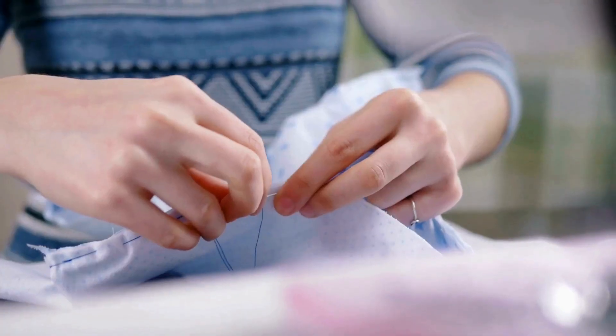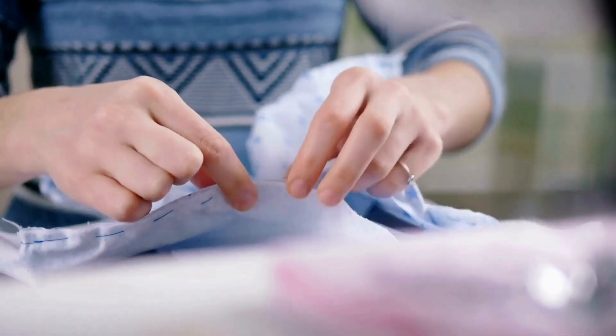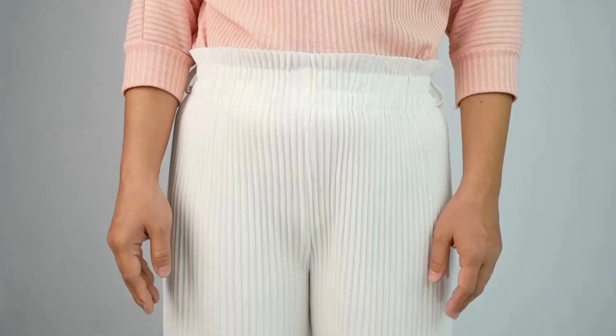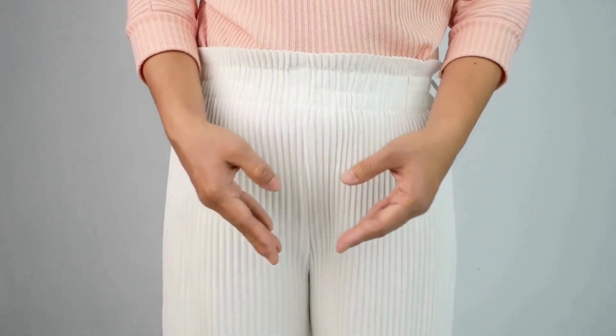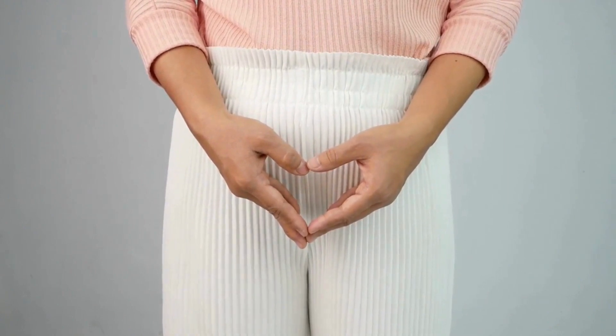A sewing kit — what if you rip a hole in your nice cargo pants? You want to sew it back together. If you're a woman, what about feminine hygiene? Tampons — it's going to be very important in a situation like a zombie apocalypse. You don't want to be bleeding out everywhere and attracting zombies. And not to mention, in any likely situation where you're going to need a survival bag, you don't want to be feeling uncomfortable.